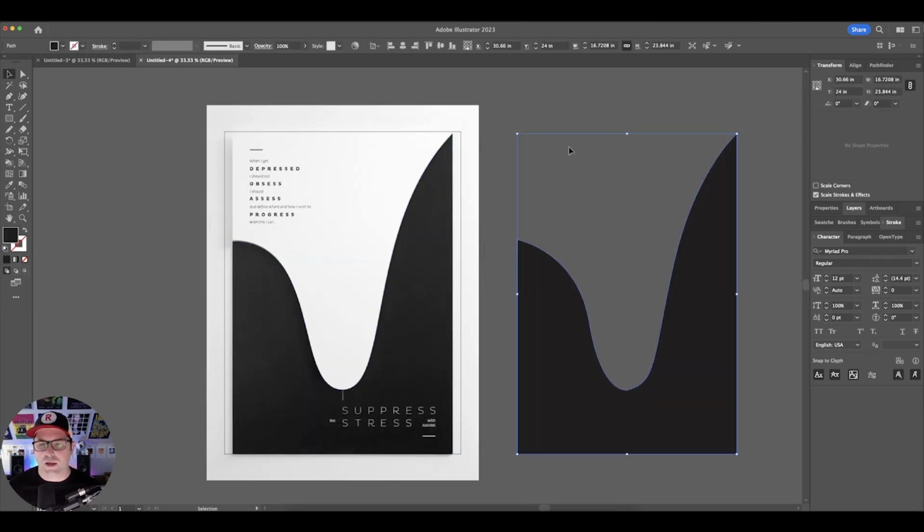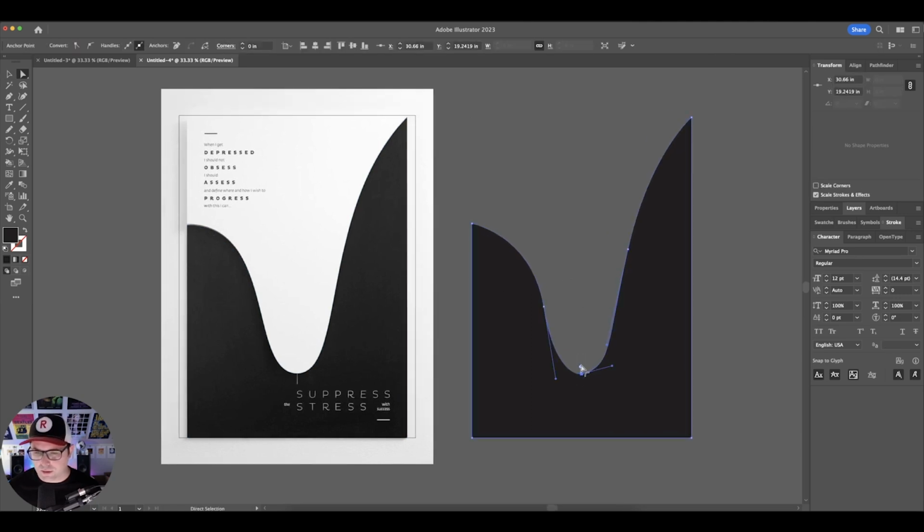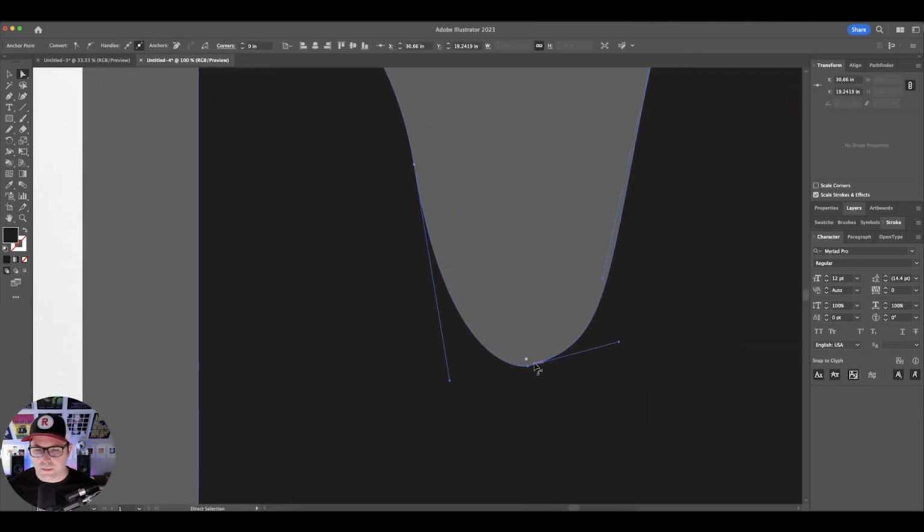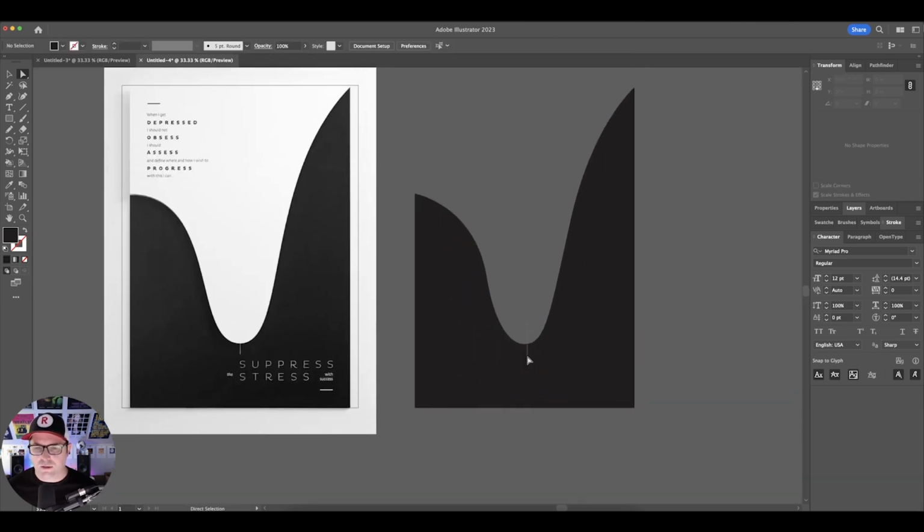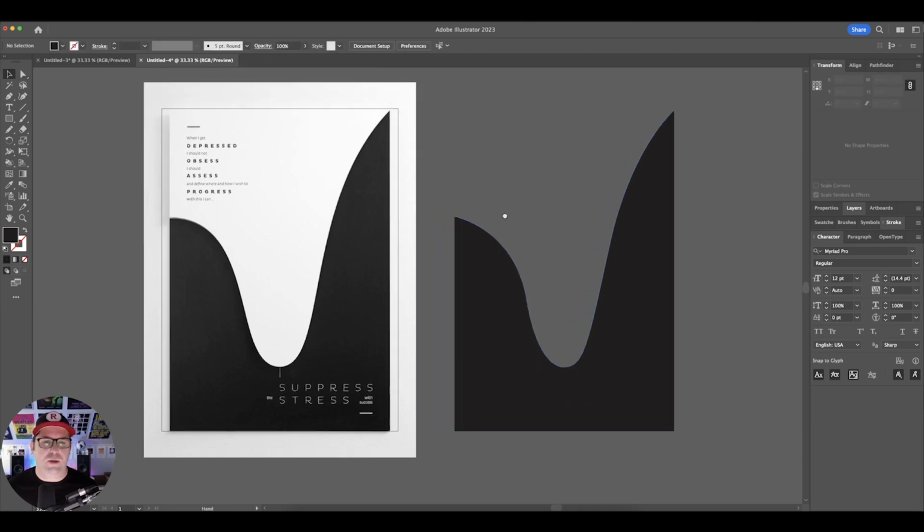So not trying to create this exactly the way that this poster is. I will go in and fix this, however. So let's do this and just kind of give that a little bit of a curve. Now let's go in here and adjust this. Because I didn't use the shift key, it's not gonna be exact. There we go. So we can do that. And we'll just max out that radius right there.